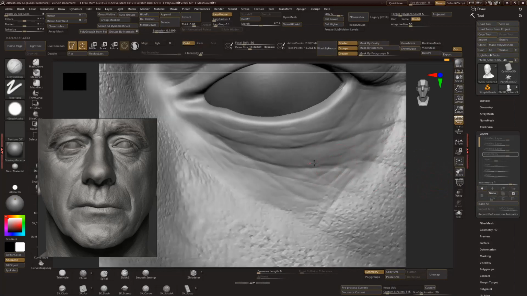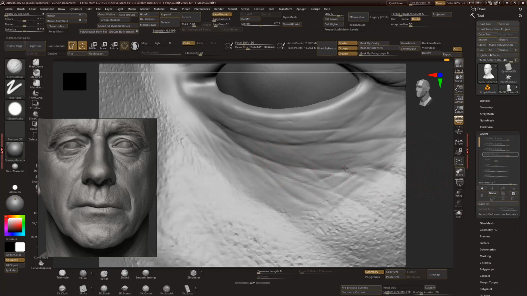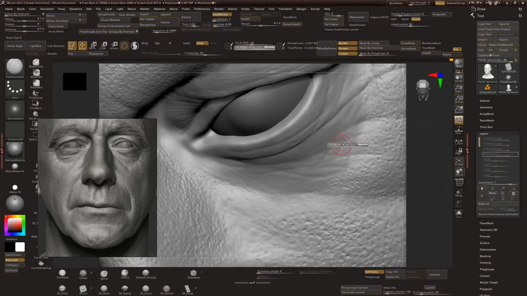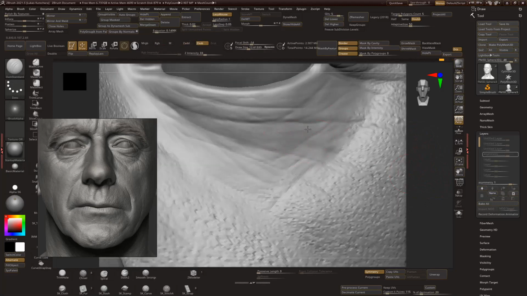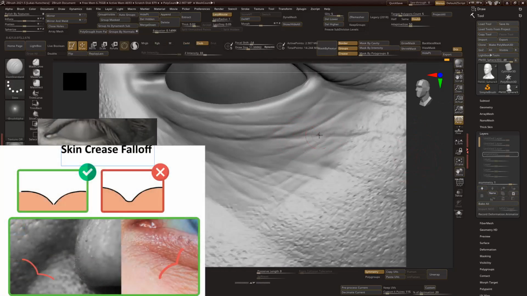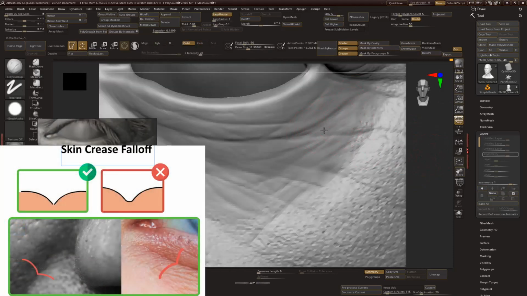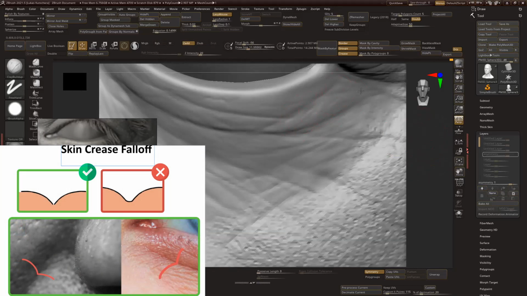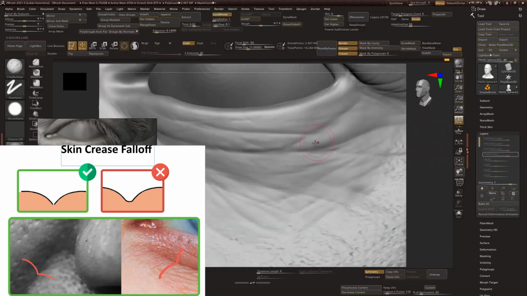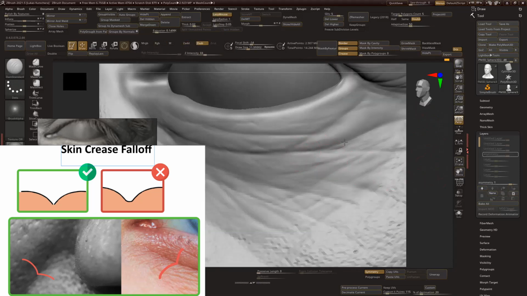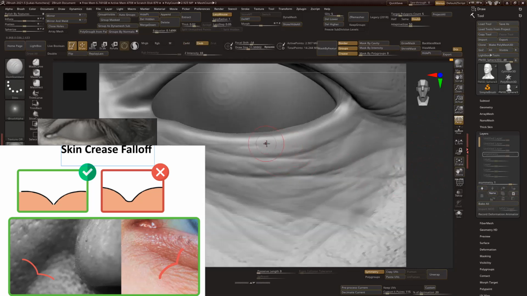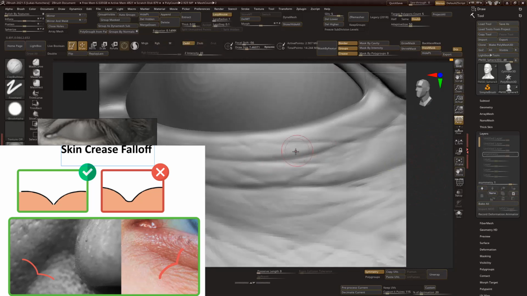Okay, so there's one point I want to make about the profile or fall-off of crease lines and wrinkles. It's a bit hard to put into words, so I hope you understand it from the images anyway. But what I'm referring to is what happens where the skin meets, or where the wrinkles and crease lines are created. The fall-off looks, in a lot of places, and at least in a lot of reference I've seen, most of the time like a very smooth fall-off, but then they meet in a sharp transition.